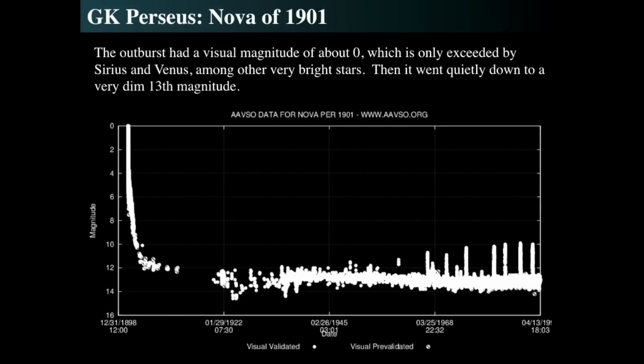And people really would notice it because it was brighter than every other star in the sky and would come out first at sunset in the constellation of Perseus. And remember, Perseus is very far away from this. Maybe it had to have been relatively nearby, not too far from the sun, because look at how easily it was observed. So we have this great, easy observation pattern for GK Perseus. It grew from about 8th magnitude to 0 magnitude, and then dimmed back down rather rapidly to about 12th or 13th magnitude.